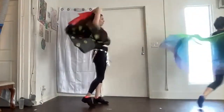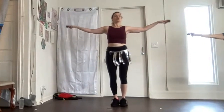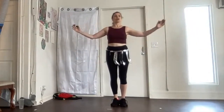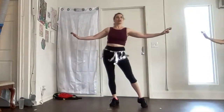2, 3, 4, and we'll get rid of the veil here. That would be so much easier. There it goes, and then we're going to go shimmy. 2, 3, 4, now hands in. 2, 3, 4, and then here, twist as we take the arms open.